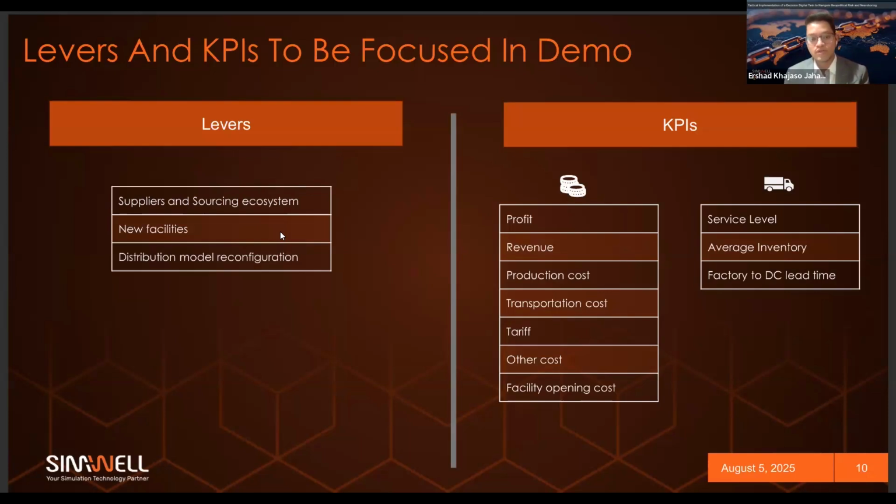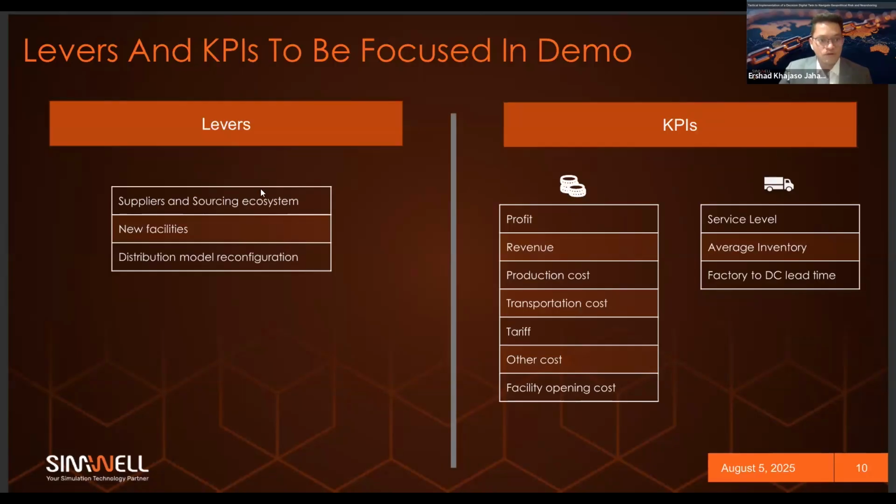So those different scenarios we will see, that will be the objective of our demo. And the last one will be, I will say, the localization or the nearshoring. If we decide not to produce in any other country, only in the specific country, in our case the USA, what will be the impact? Obviously the production cost will increase drastically when we try to produce everything within the USA. We might have some capacity constraints. So all these things we will see one by one.